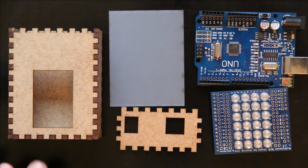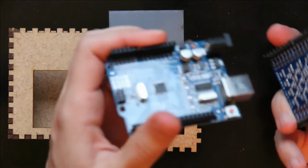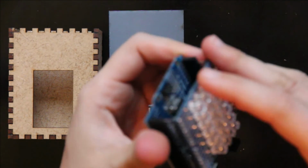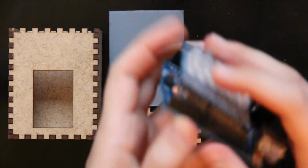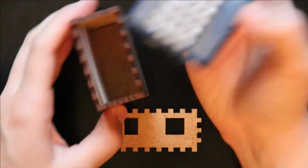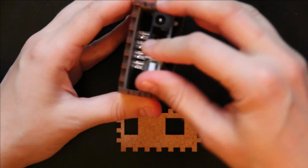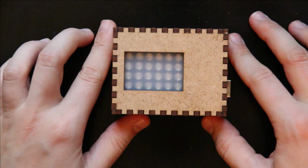Once the glue is dry on the case and we've assembled the multiplex shield, we take the shield and we plug it onto the Arduino Uno. Like this. And then we take this plastic piece and we stick it in the box. And then we slide the Uno with the shield on it into the box. And we close it with the last piece. And then it's fully assembled.